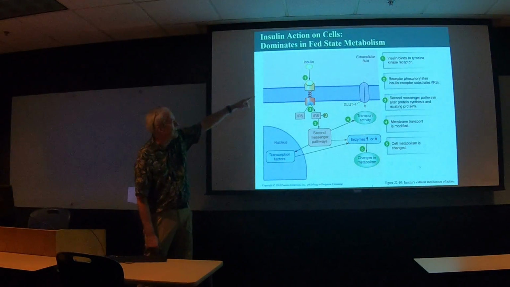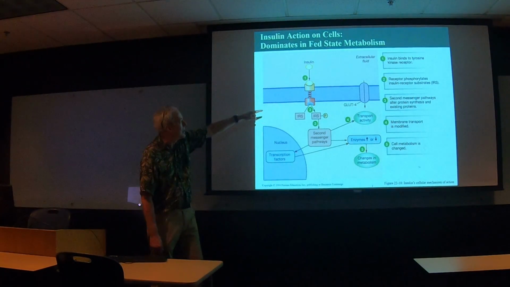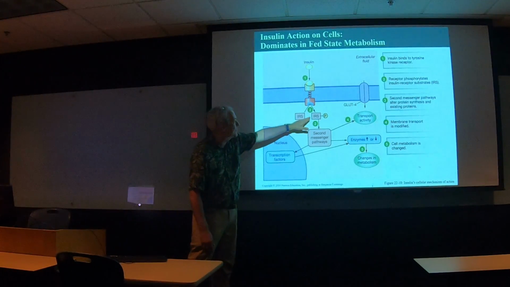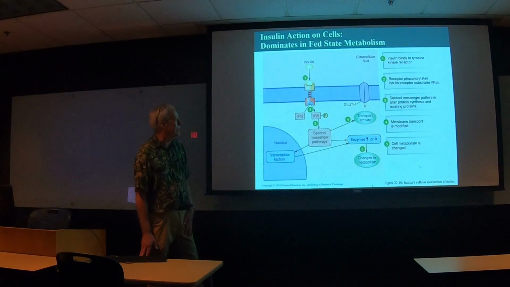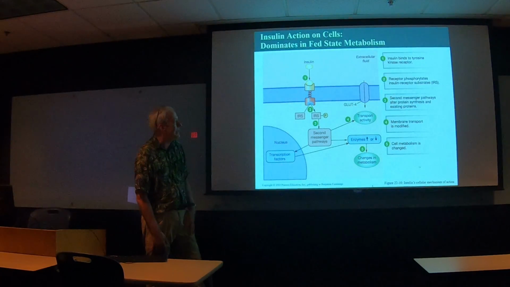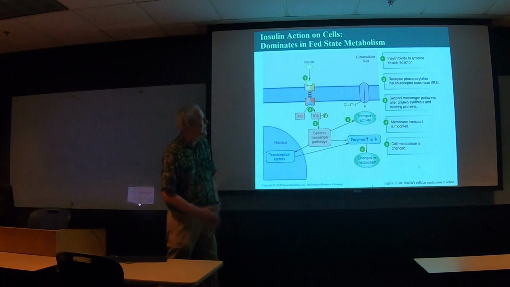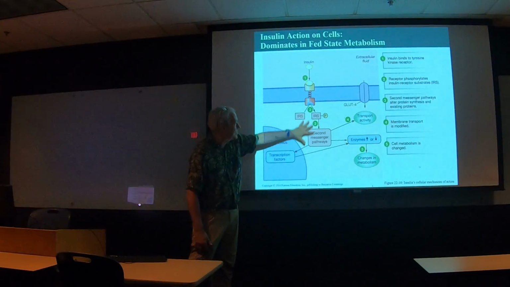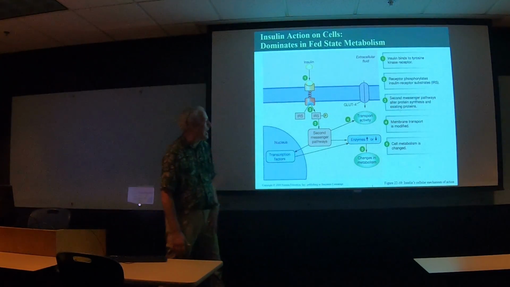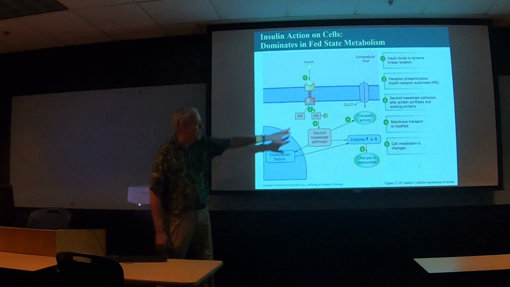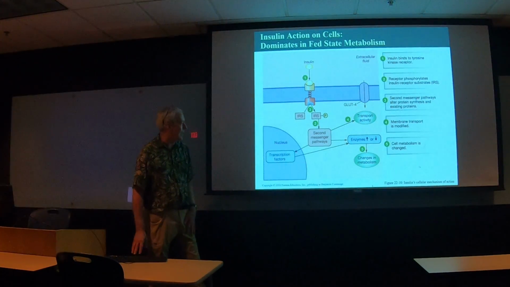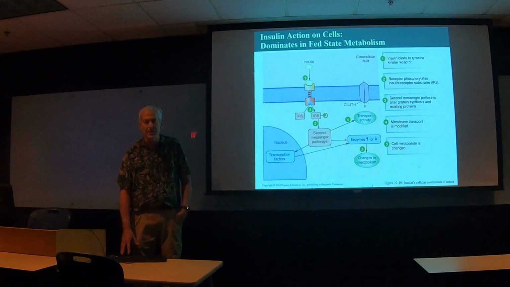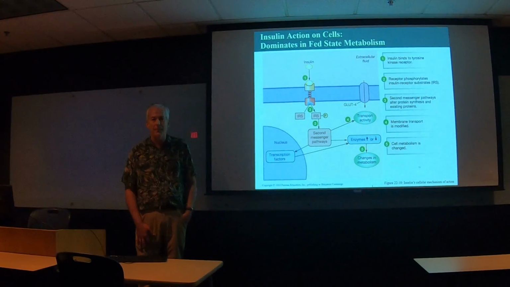So there it shows insulin binding to the receptor stimulates a tyrosine kinase, so you get phosphorylation of an insulin-responsive substrate. The GLUT receptor gets inserted into the cell membrane, so second messenger pathways are stimulated by those phosphorylated proteins, which then stimulate other changes in the cell. And I think this is a good place to stop, so I'll pick this up next time.